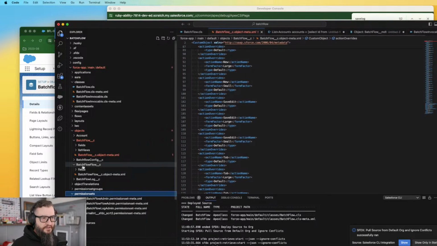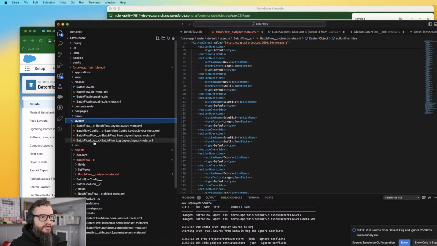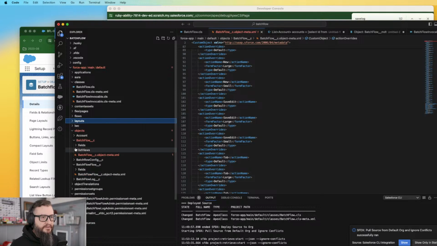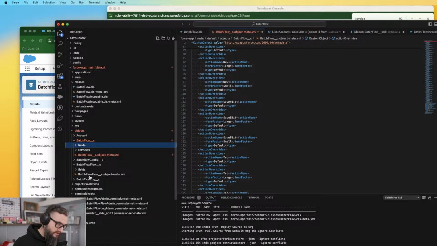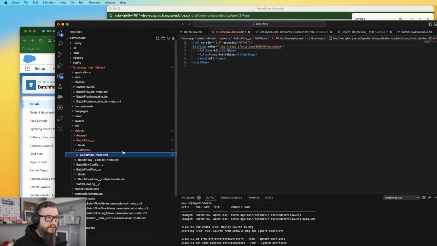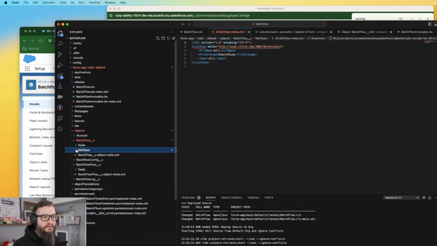All right, let's see if we can just shamelessly steal the layout of... Well, I got Batchflow config layout, so we can update that, I think. Let's take all the fields from Batchflow and let's copy that into... We'll copy the list views too, right? Does that work? Yeah. Copy those.